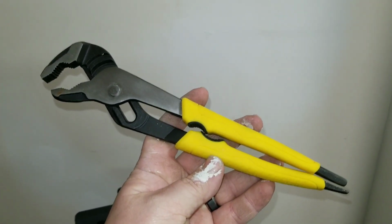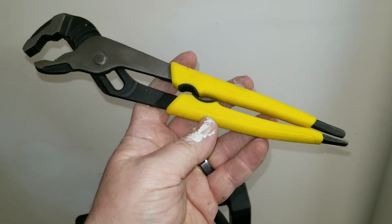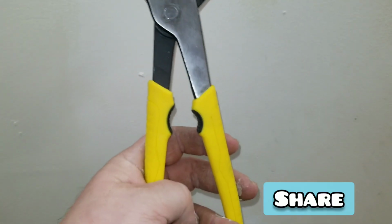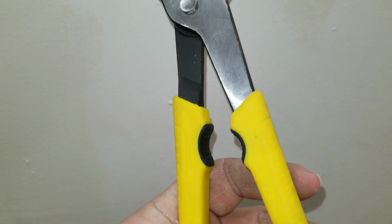Comfort grips on these are pretty nice. They're decent. They're not the best in the world. They're not as good as what you'd pay for with the Kobalt, but they're definitely better than what you'd pay for with the Pittsburgh. Now, if you look at the center of these handles on the comfort grip here, you'll notice it's got them crescent moon shapes with ridges.